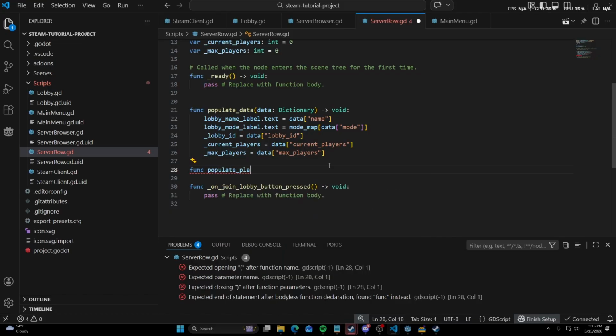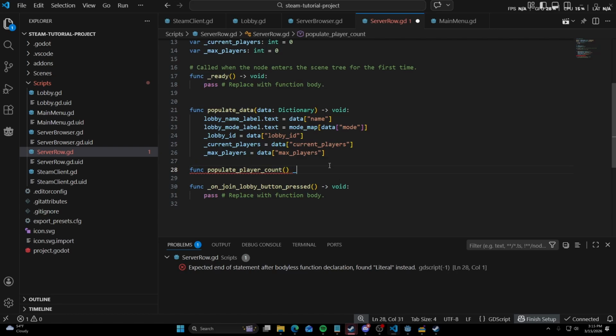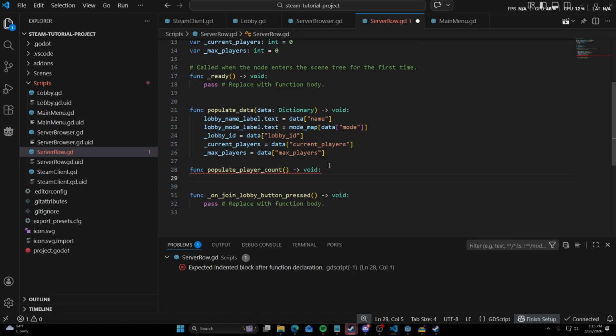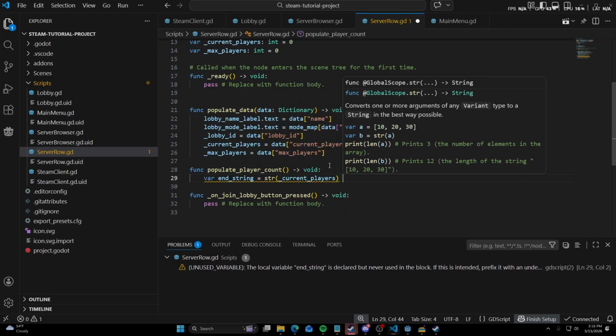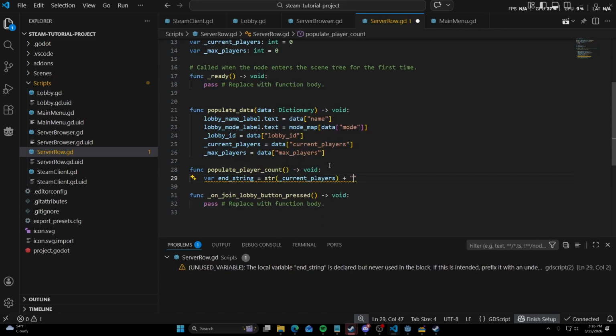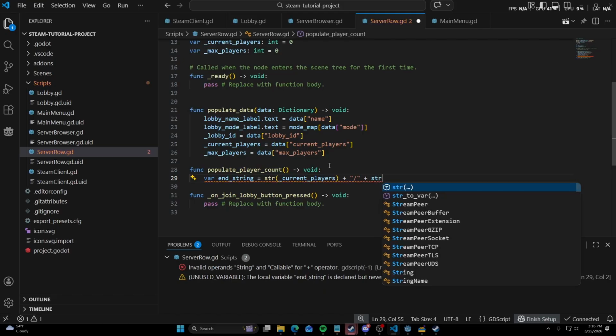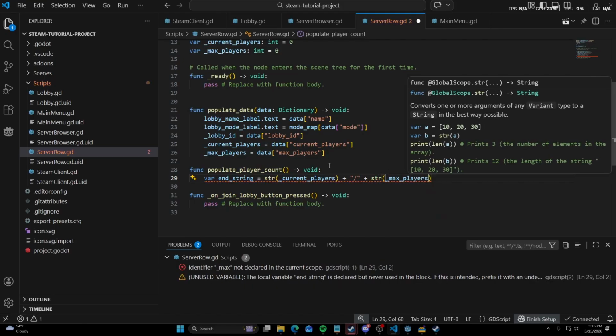Populate player count label, or just player count, and that's going to be var end string is equal to the string of current players plus a slash plus the string of max players.